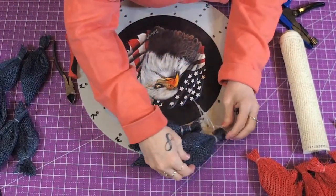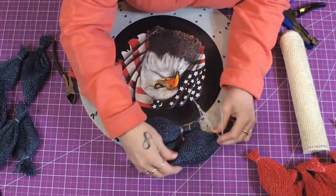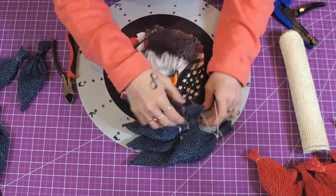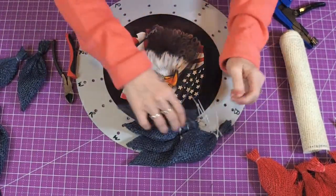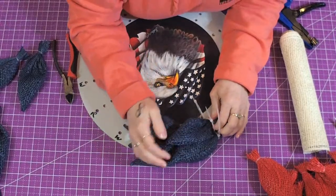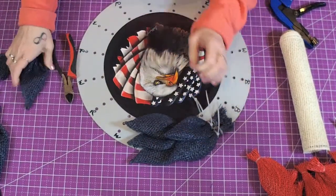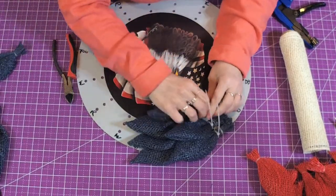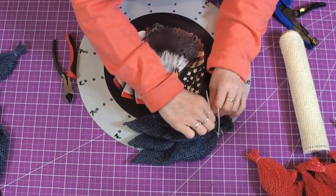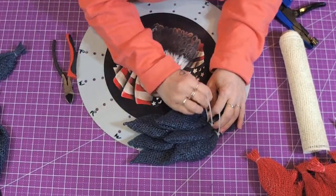So the next one is blue. This one's pretty straightforward. We're not doing any stripes or any diagonals or anything. We're just going straight in color. Seam down. Make sure your tips are the same length. And this is the navy. We have royal blue poly burlap. This is the navy poly burlap.